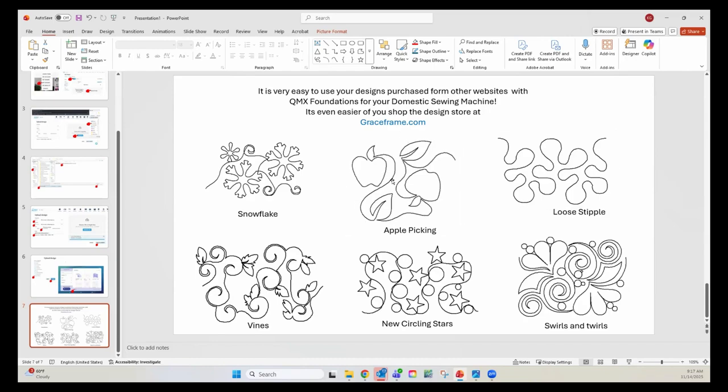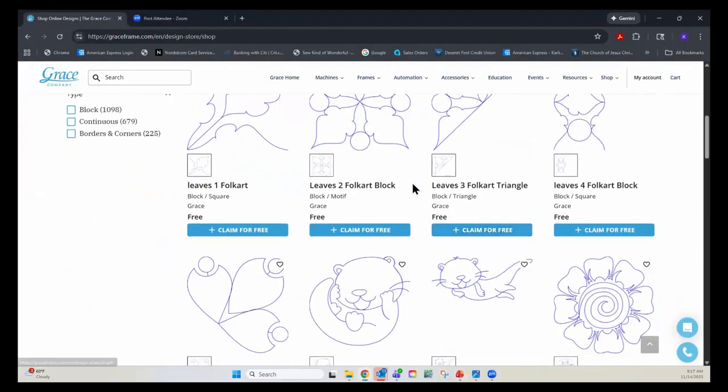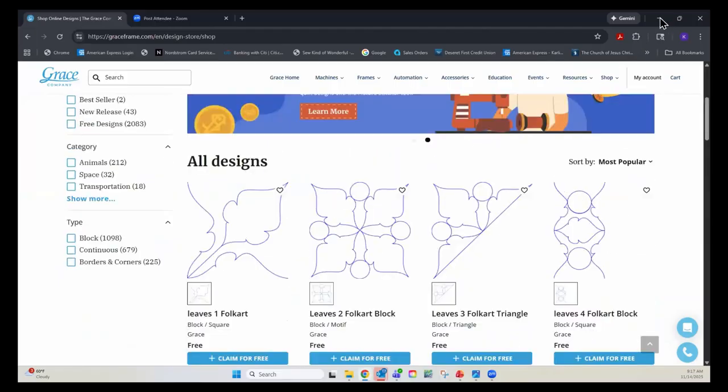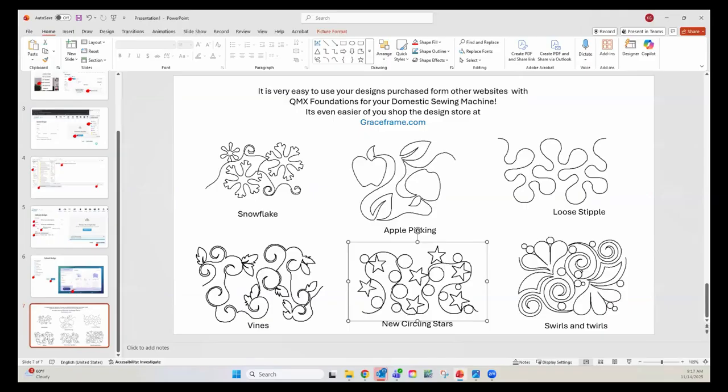B2B or blocks, okay? And to better answer the question of the cost for the designs, it is $10 a design, and then it's $20 if it's a design like borders and corners. That technically has 2 designs in it because it's a border design and a corner design. I need to stop sharing my screen.